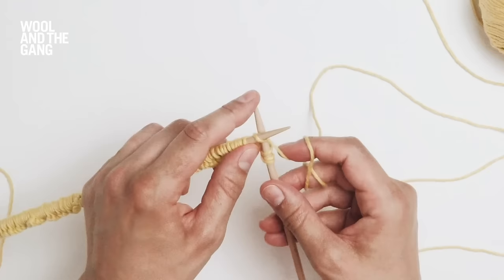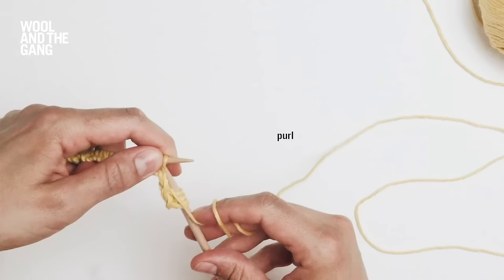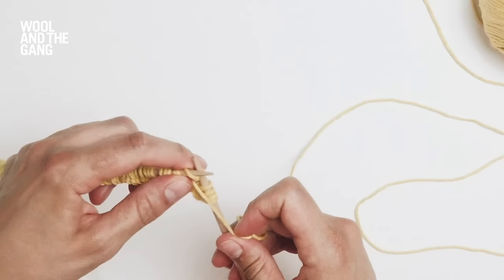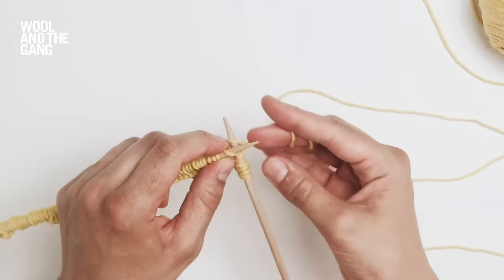And push. And scoop it up and lift. And a little tuck. Yarn in the middle. And that's it. That's the whole gig. So now you just keep going for 109 stitches. And then we'll explain what to do on the next row.